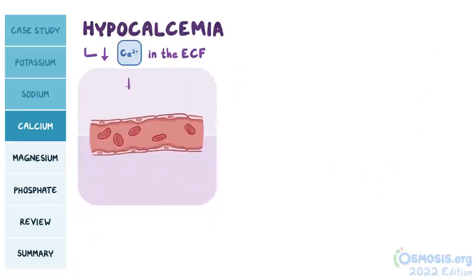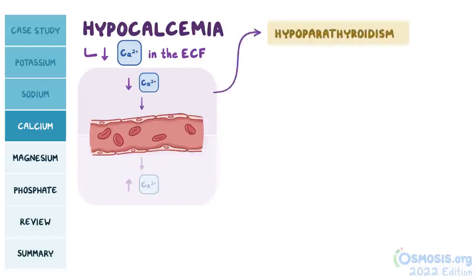This can be caused either by less calcium entering the blood or by too much calcium leaving the blood. For your exams, remember that less calcium entering the blood is the most common cause of hypocalcemia, and this can be due to hypoparathyroidism, which means lower levels or lower activity of parathyroid hormone.